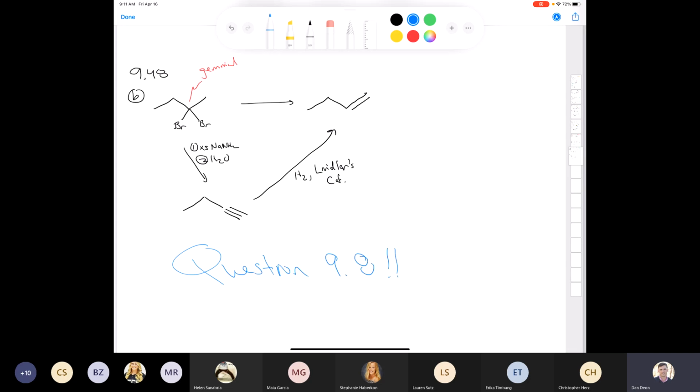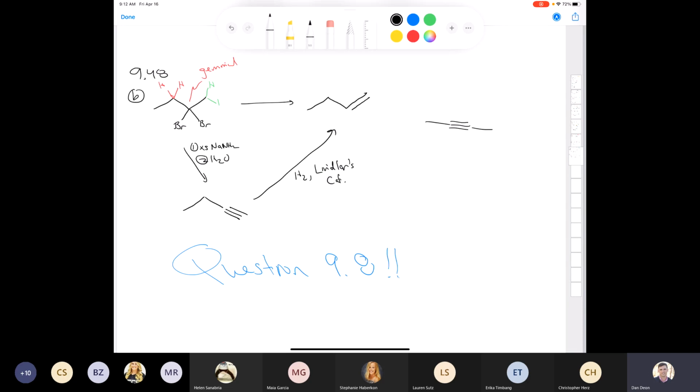Okay, I want everybody to take a look at question 9.8, before stepping into the quiz room, because a good question to ask here would be this. Well, I've got beta protons here, Mr. Dion, to do my elimination to make the triple bond here, but I also have beta protons here. Why couldn't I pull these ones off and end up making this alkyne? That would be a really good question, okay? And the answer is in question 9.8.